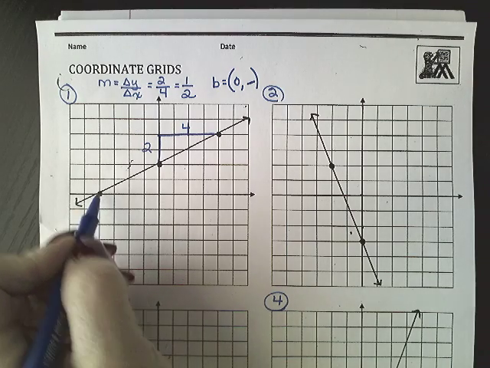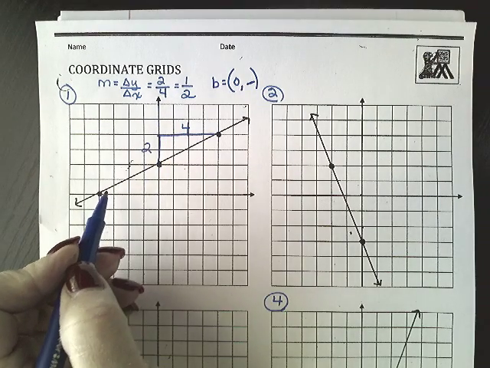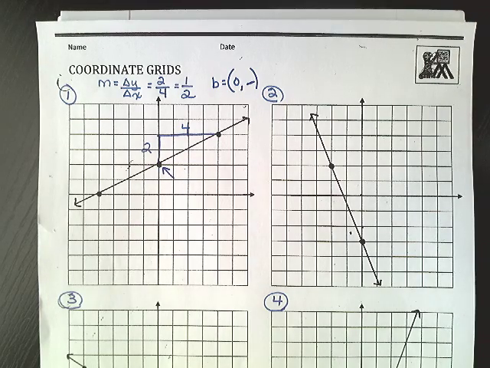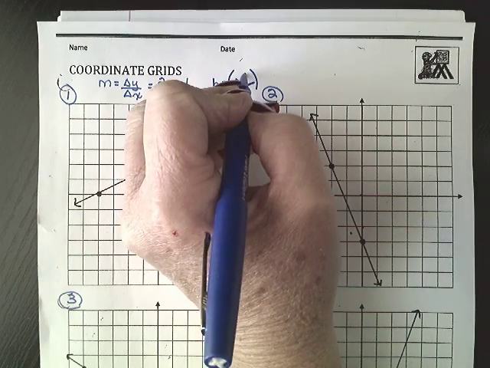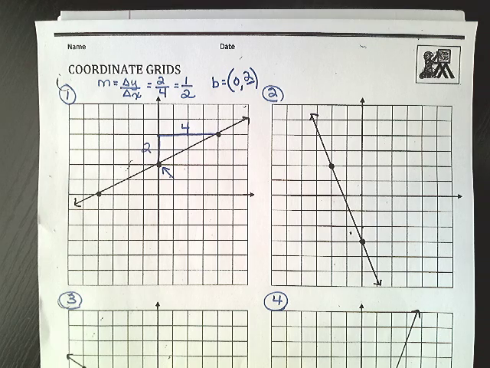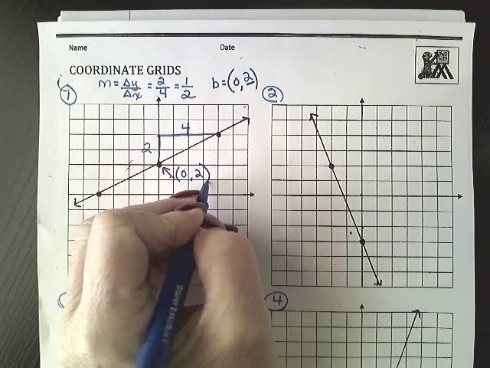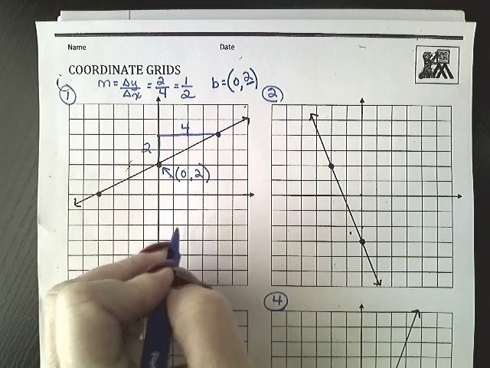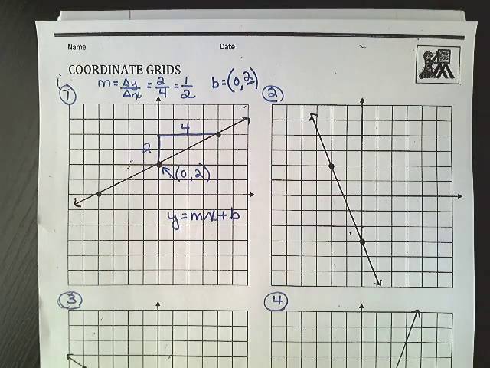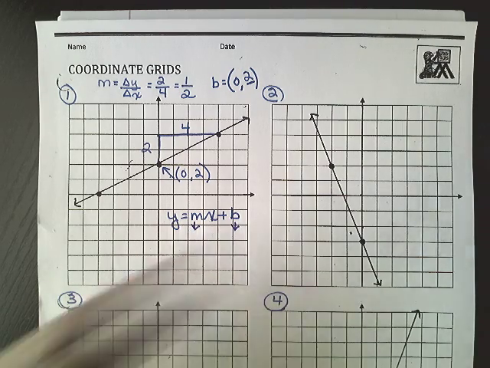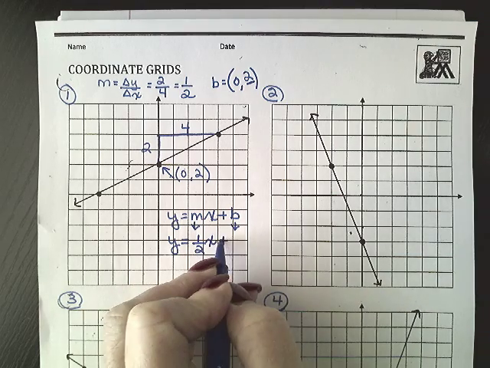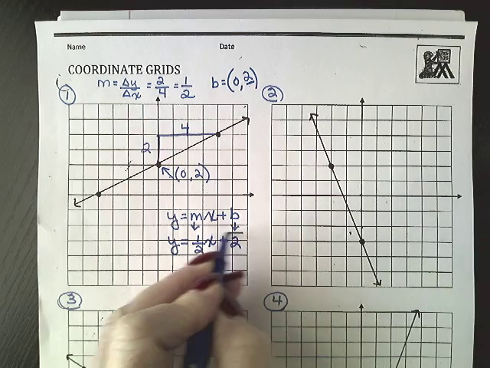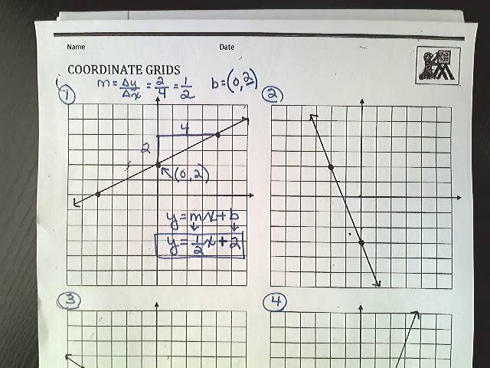So I'm going to start and I'm climbing. Remember, here's my y-axis. I'm climbing, and right here, at that point, is where it crosses over, passes through, intersects my y-axis. So that is going to give me, here's my 0, 0 origin, 1, 2. So my y-intercept is 0, 2. That's my y-intercept. It's at 0, 2. Okay, that's where it intersects the y-axis. So now I'm going to have y equals mx plus b, which you need to write down every single time. We're going to substitute our m and our b. Y stays the same. Substitute m, which we found to be 1 over 2. X stays, plus, what's our y-intercept? Our y-intercept is 2. There is the linear equation.